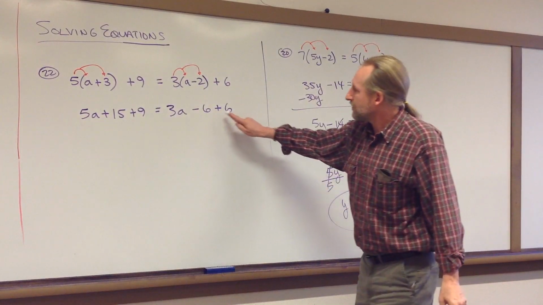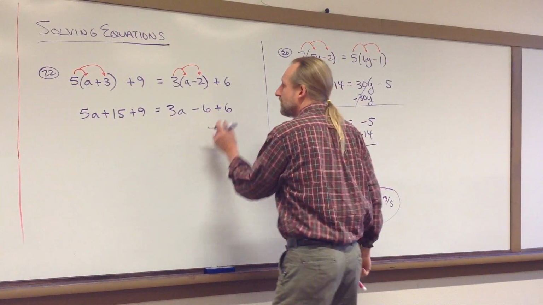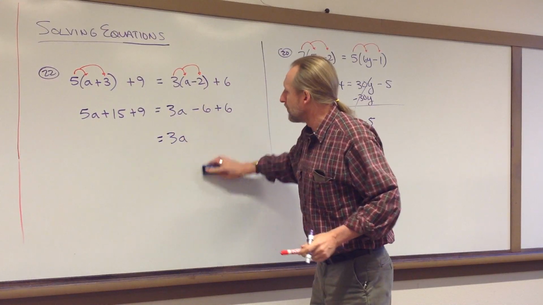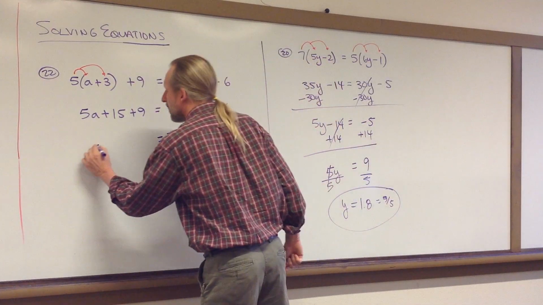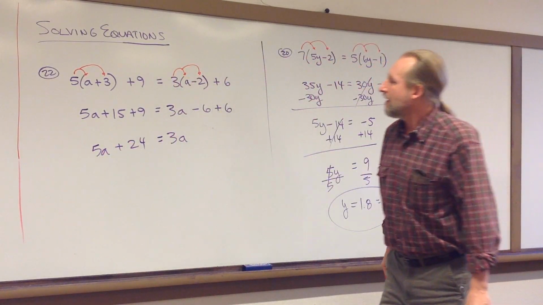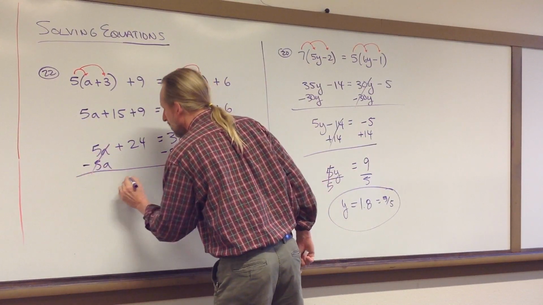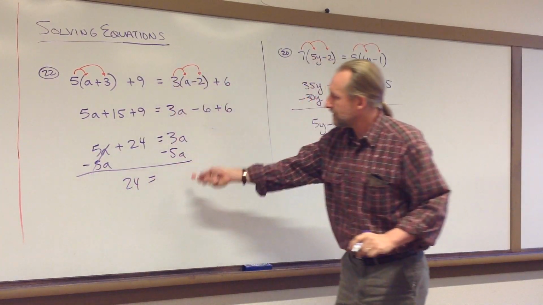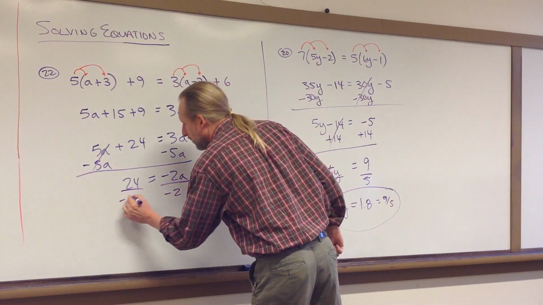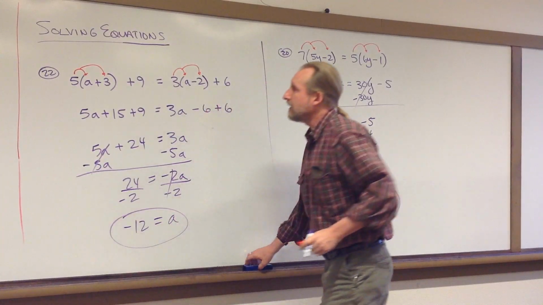Now let's combine our like terms, right? We've got some constant pieces, our numerical terms here and here. These two make 0. You can call it 3a plus 0 if you want to, but normally we just leave that off. Over here, we'll have 5a plus 24. And then let's see, I'll subtract 5a on both sides. And this is where your computation becomes important. The 3 minus 5 will give us negative 2a. And then we'll divide on both sides by negative 2. And we'll get an answer, a equal to negative 12.